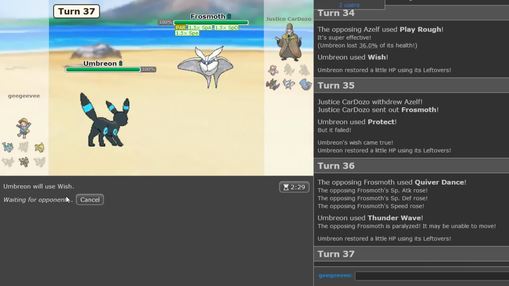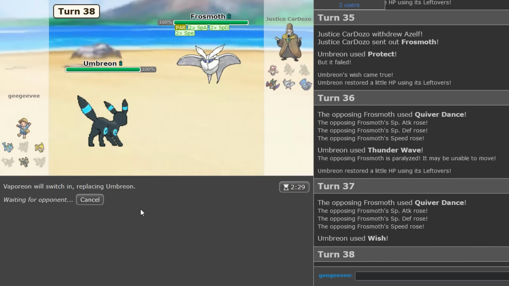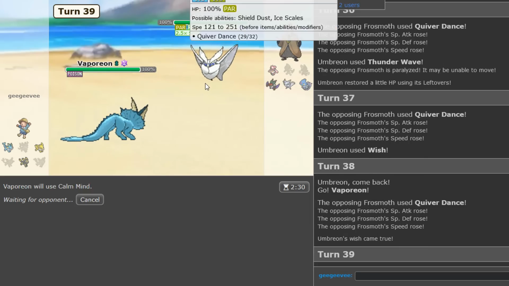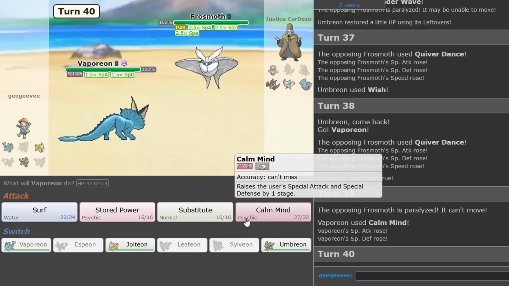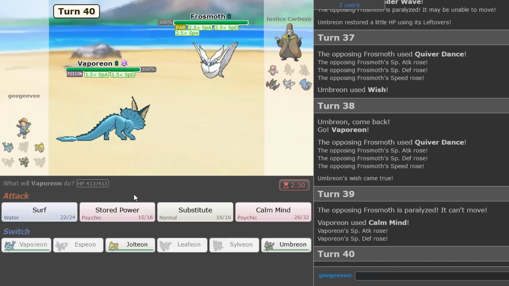Now we Wish into Vaporeon and probably just start Calm Minding up. Let's bring back Vaporeon. Hopefully some paras happen, because this otherwise is going to be kind of tough. Para, please. Cool, works. We need some at least, right? Like, there's got to be some paras that we get.